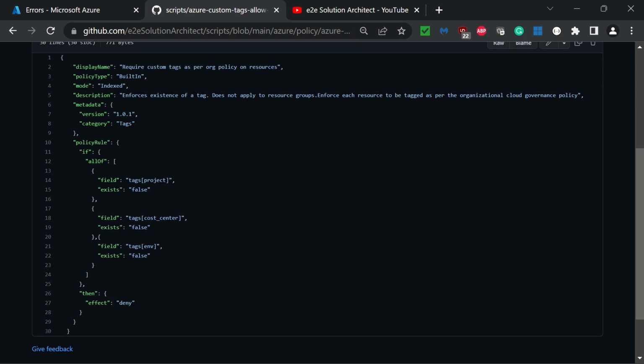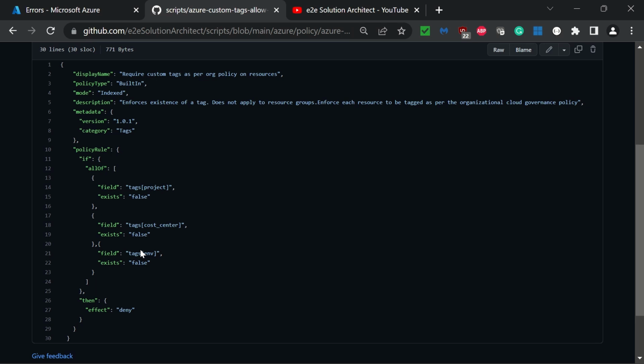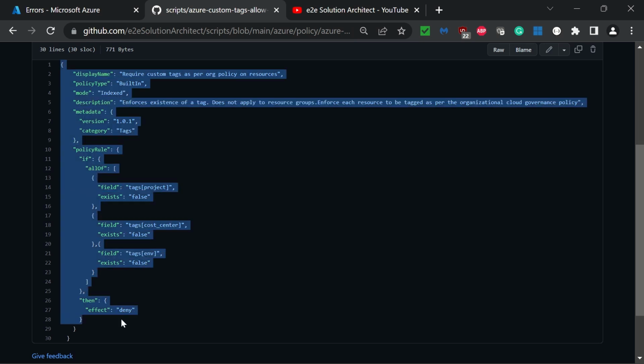So let me show you how we can create a policy for that. It is a custom policy we are creating. Last time for the location, we took the existing built-in policy and added the parameter for the allowed location. Now this is the policy I am creating. Okay, so this is a policy definition.